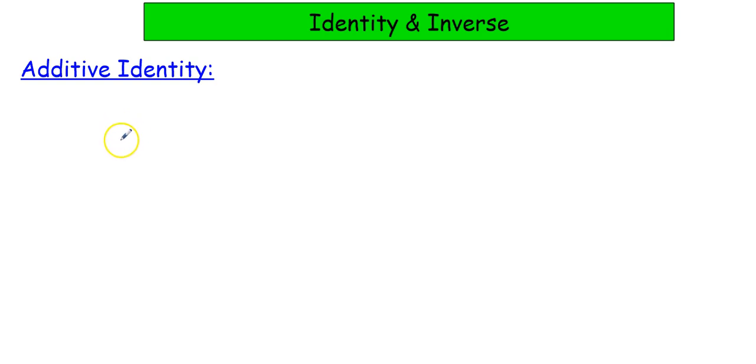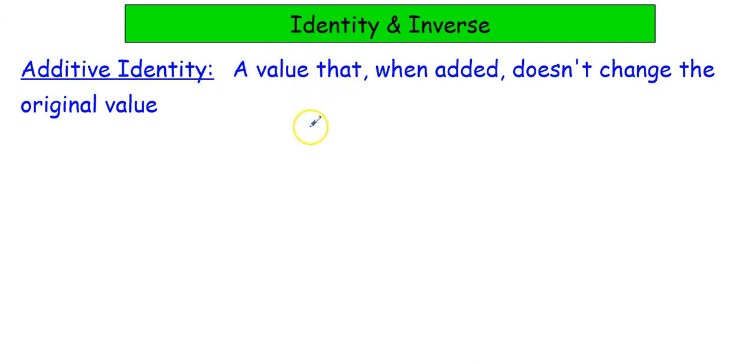So the first thing that we talked about was an additive identity, and what that is, we're trying to find a value that when you add it, it doesn't change the original value. As an example, if I start with the number -2, and I want to find the number where I take -2 and I add some number and I get back that original value. So I'm adding something right here and it doesn't change the original value, and hopefully we can all see that value is going to be 0.